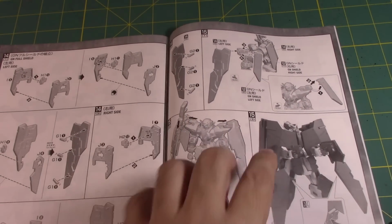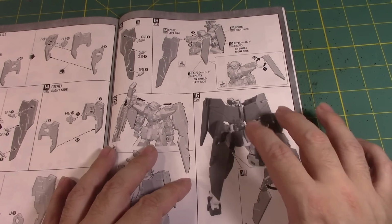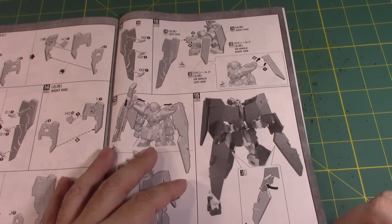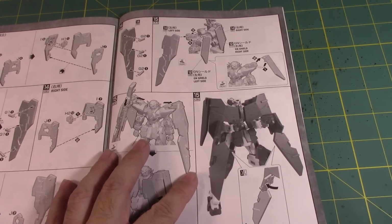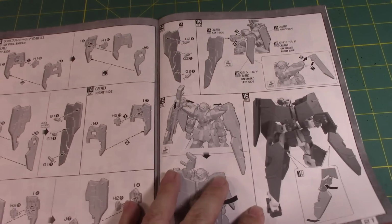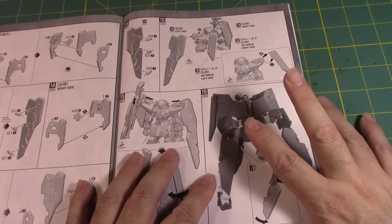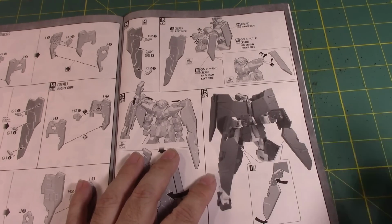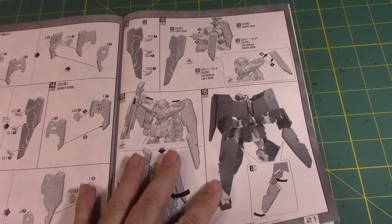Goes around, and this is the part that I always did like about the kit, is that little hidden compartment. Like you have the full shield covering yourself, but then you open up and then you start firing your beam weapons while you're still being protected. This is actually reminiscent to the Master Gundam from the G Gundam series.